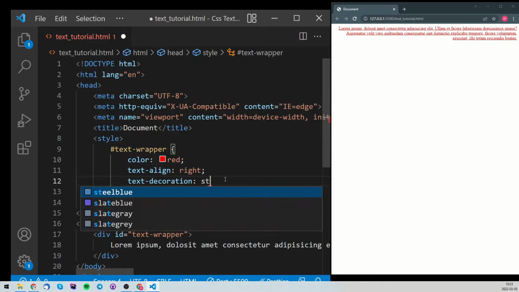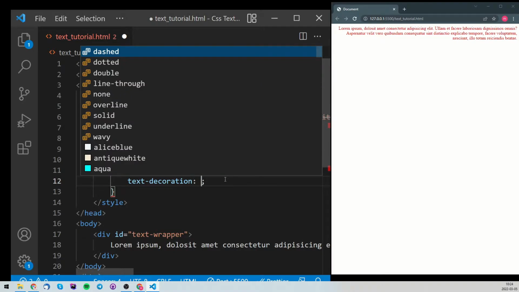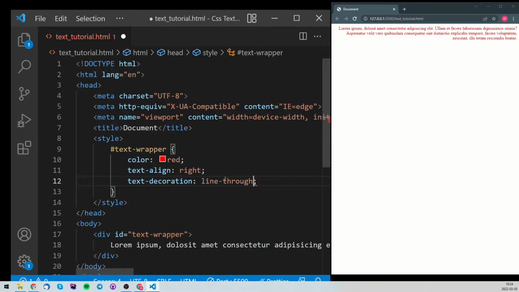Or we can have a strike. Text decoration, line through, yeah. Line through is basically like a strikethrough. Okay, not so commonly used. So let's leave it with the underline, which is fairly used.